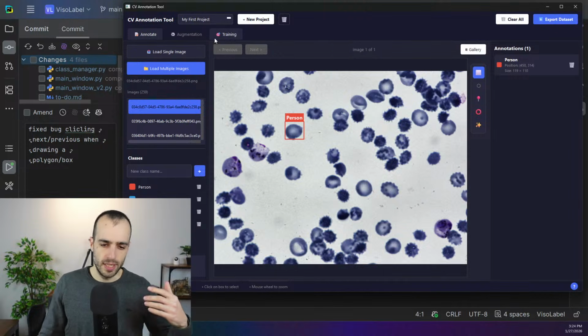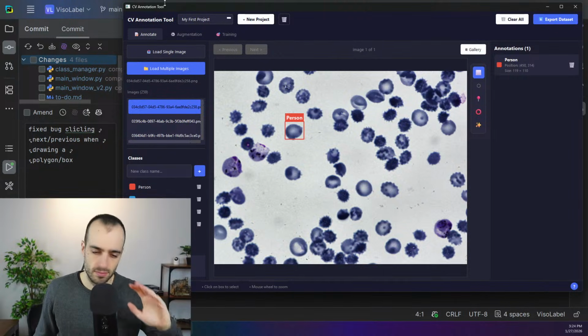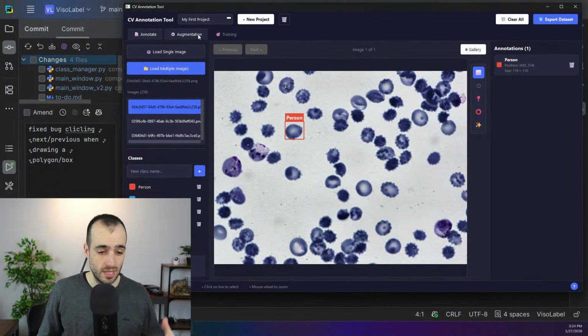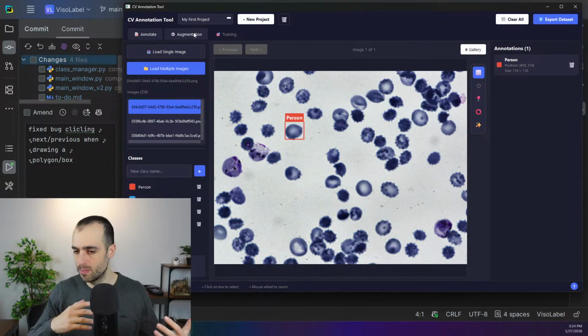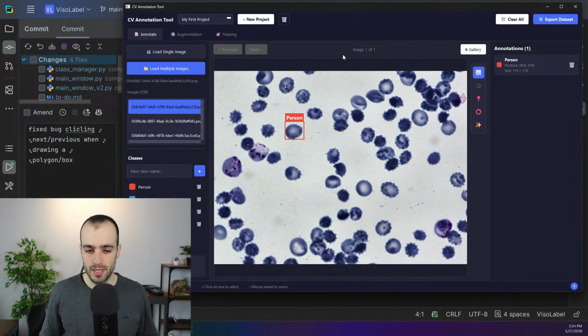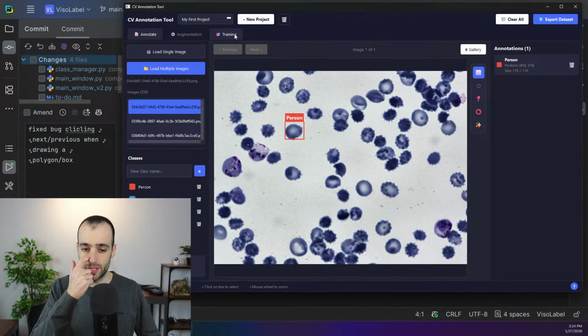I might add the option later for the cloud, if it's necessary, because someone might want to have the training on the cloud for hardware constraints, because now to do the training you need quite a good computer with an NVIDIA graphics card.